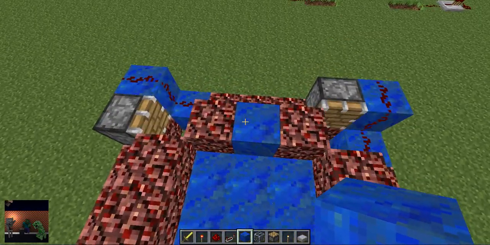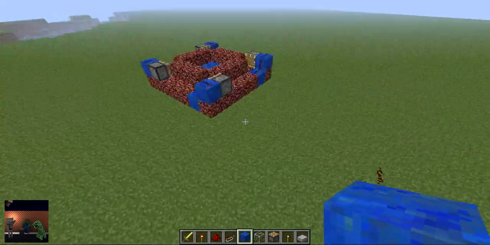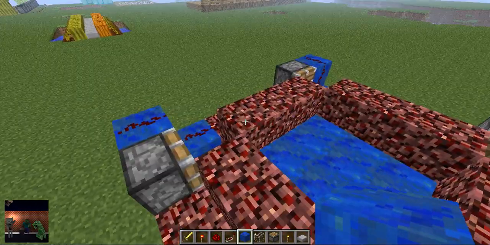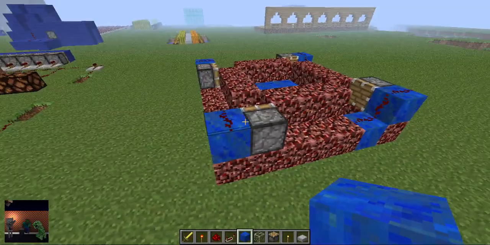Now, this sort of shows what I'm about to build here, which is something where I'm going to have a glass block being pushed around, and each time it makes a rotation, it will activate a redstone signal.